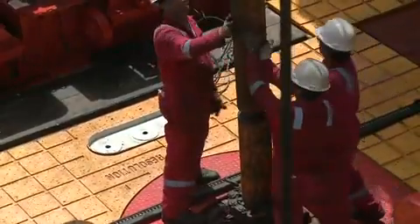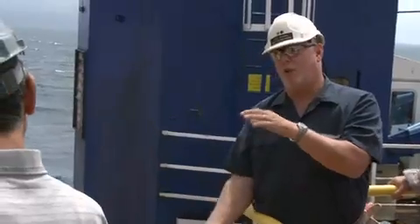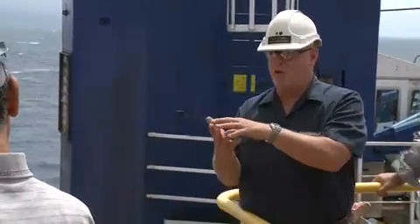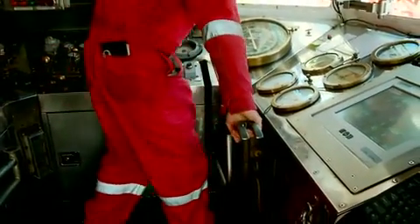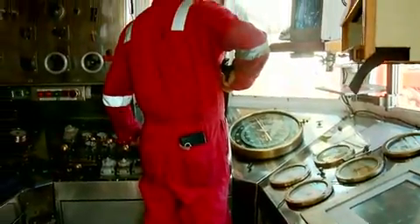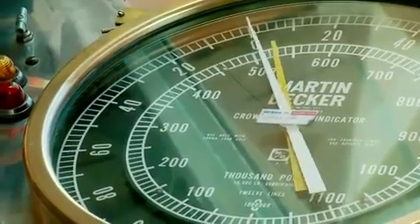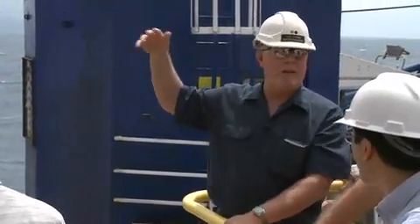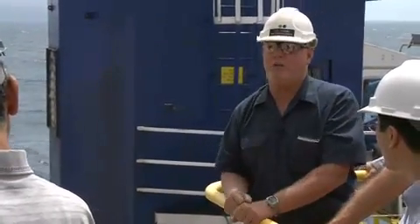We always have all of our joints of drill pipe under tension. When you cross over to the bottom hole assembly, the drill collars carry some of the weight. What the driller does when drilling is he slacks off a little bit on his drawworks and applies some of that weight on the bit. We keep the neutral point somewhere in the bottom hole assembly — we never allow it to go up into the drill string, because that would put some drill string joints in compression, which is not good.